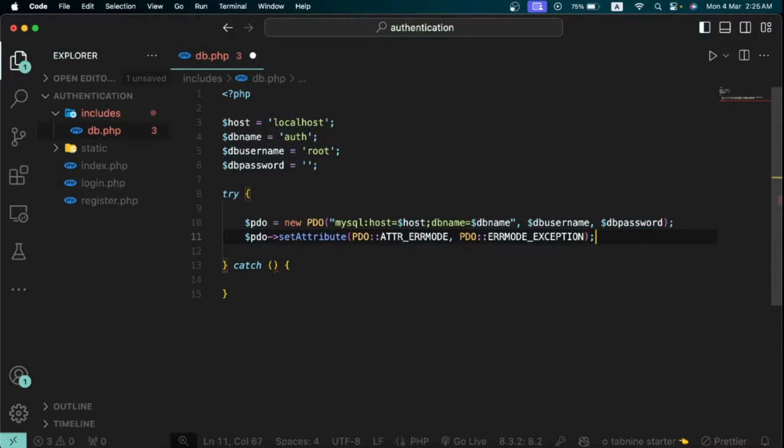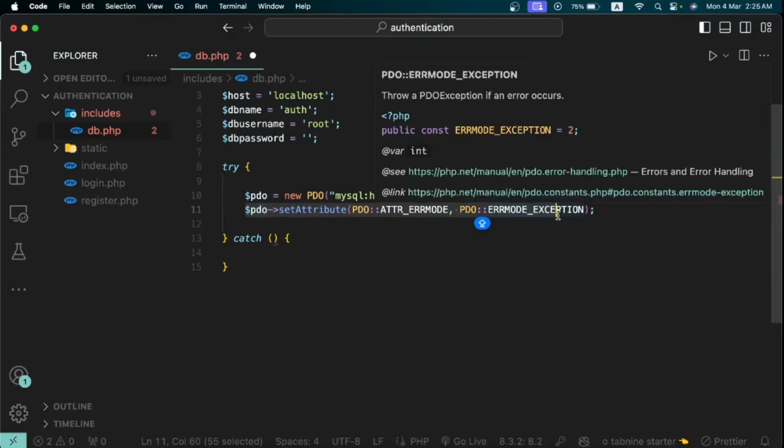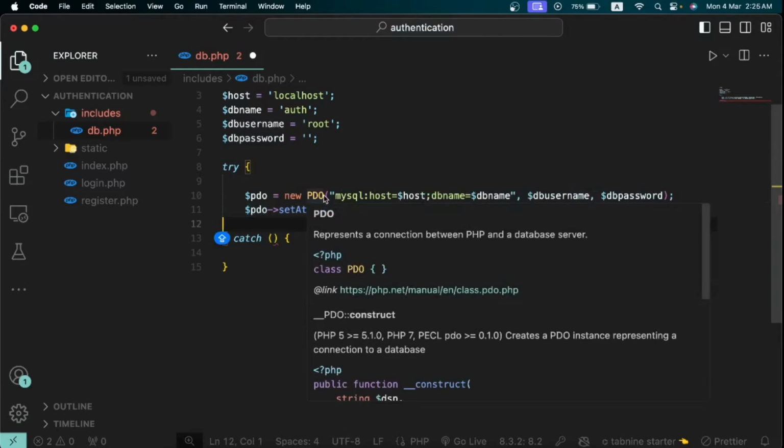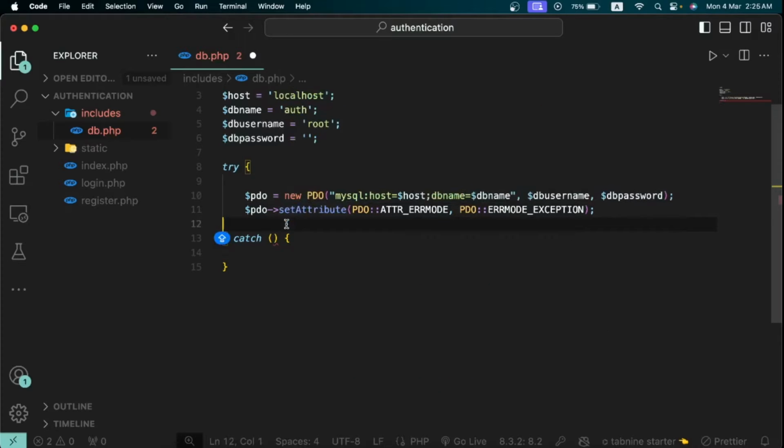So what we're simply doing here is saying, okay, try to connect to this database that we have created, but if there is an error, we want to throw that error right here. What setAttribute does is that it just sets the error handling mode for the PDO instance that we have created here, so that we can throw exceptions when an error occurs.